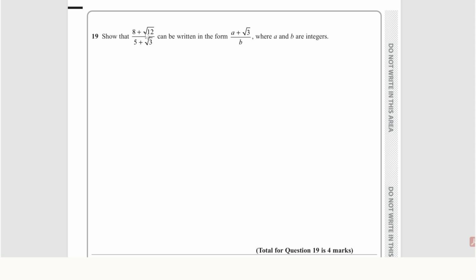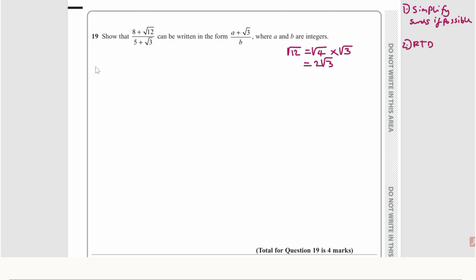So it might make it easier for us to simplify first and then rationalize the denominator to save us from further simplifying down the line where we have larger numbers. So again, just like the previous question, we're going to start off with simplifying the surds if possible. And then continue to rationalize the denominator. So root 12 is the same as root 4 multiplied by root 3. Root 4 is 2, so our final answer is 2 root 3. So now instead of root 12, we can substitute in 2 root 3.